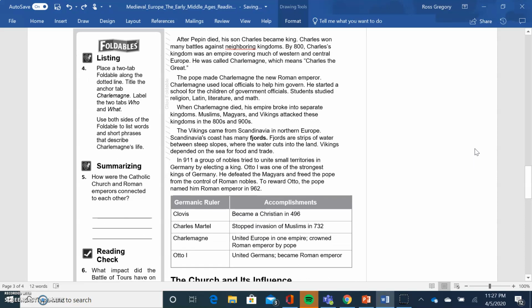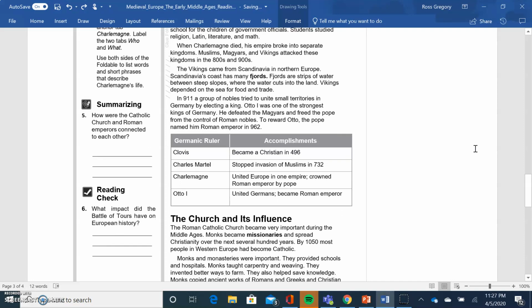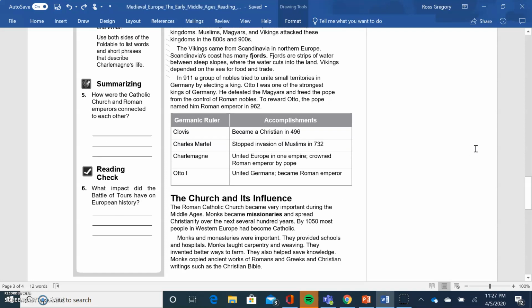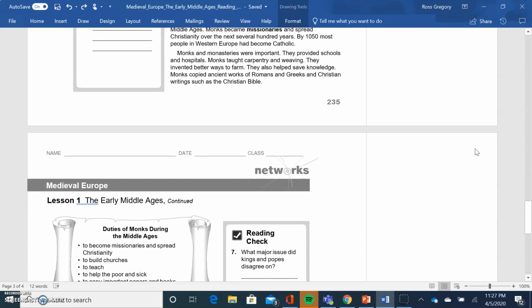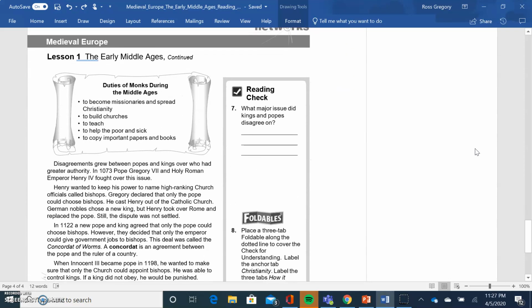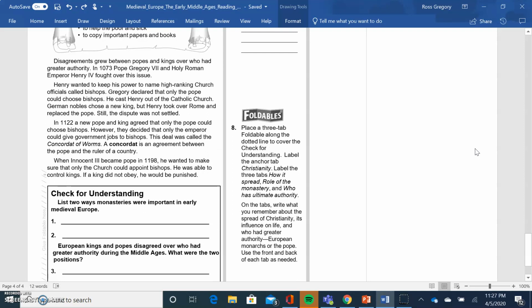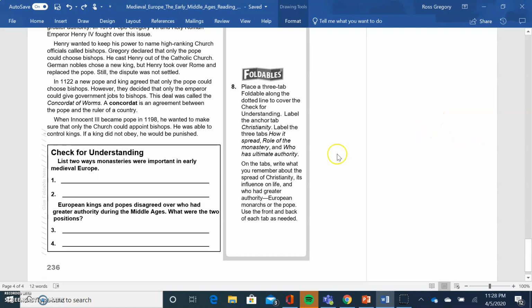But you don't need to do the foldable. What I do expect you to do is to complete answering question number 5, question number 6, question number 7. The foldable is number 8. Again, if you choose to do it, that'll be extra credit. And then I want you to answer these check for understanding questions that are at the lower left side.